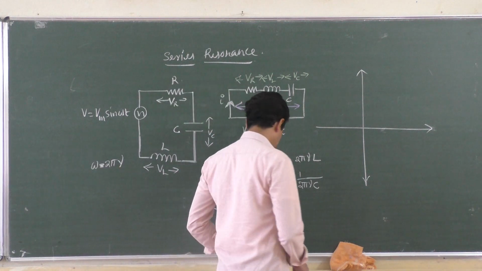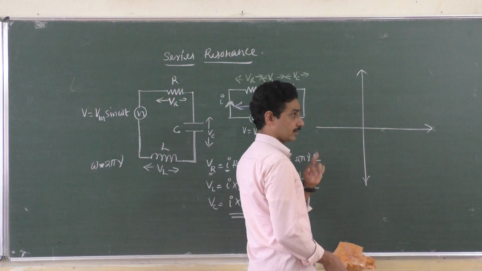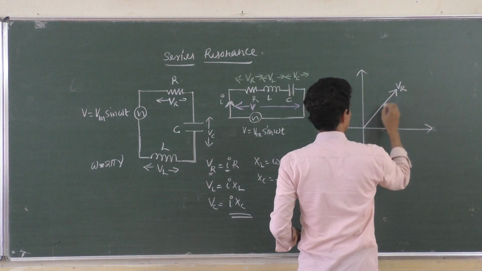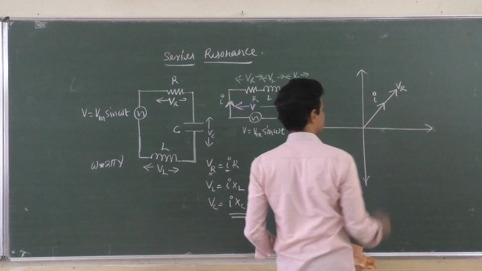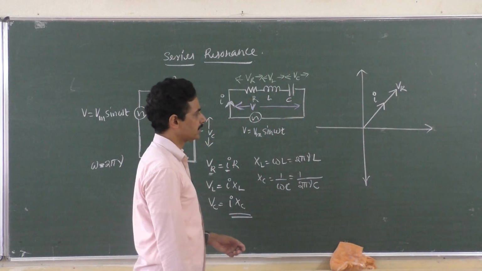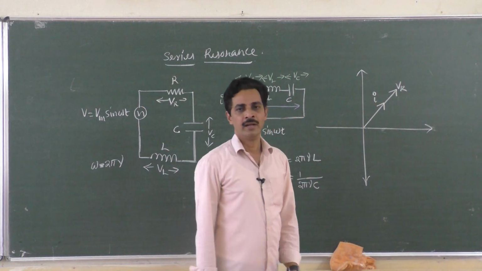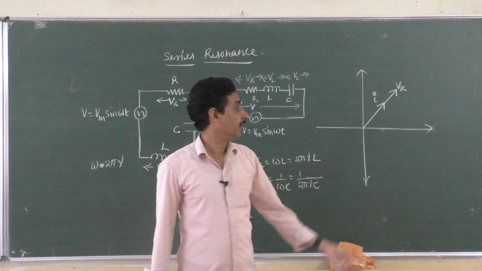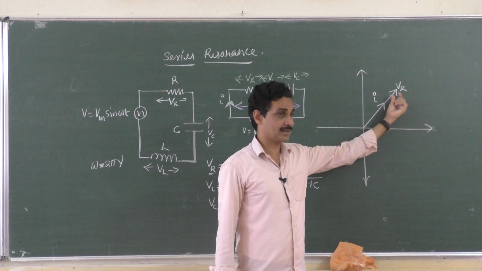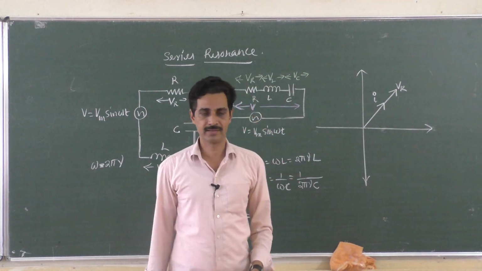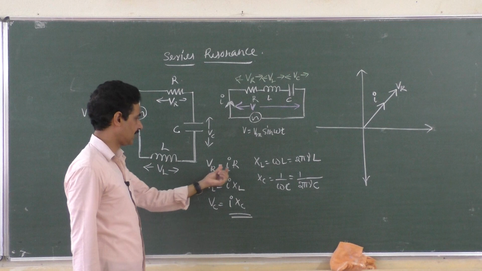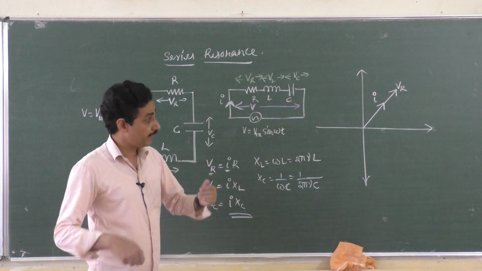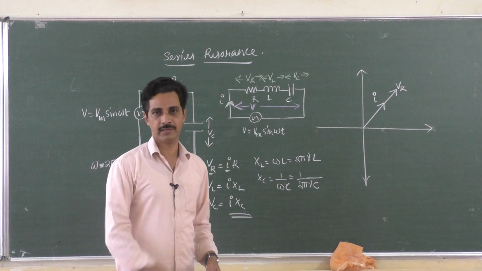So, if I write the phasor for current and voltage across the resistor, if I represent the voltage across the resistor here, the current through the resistor will be in the same position, right? So, they must be in the same condition. I is a common thing for all the components. But across the resistor, voltage and current are in phase, so I can represent both the phasors in the same direction. Now take the help of current.